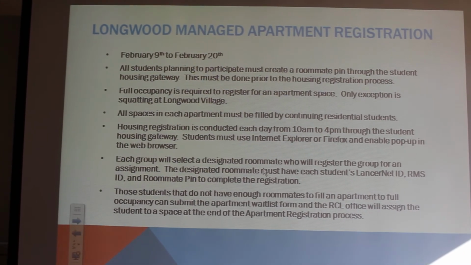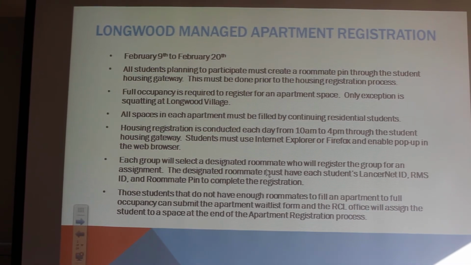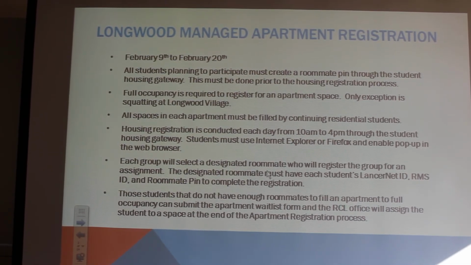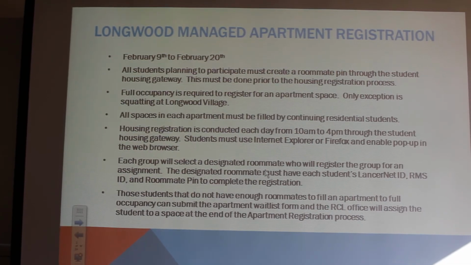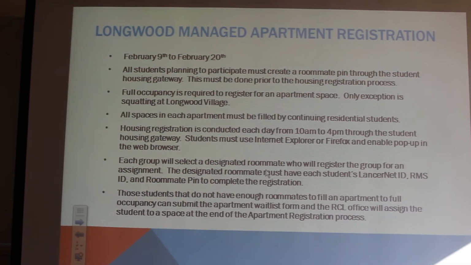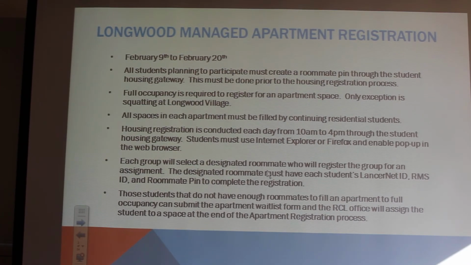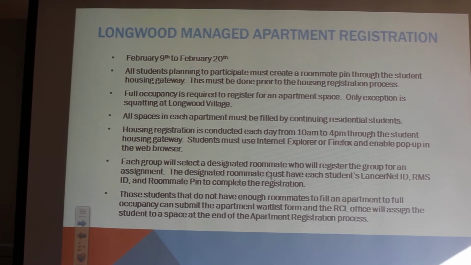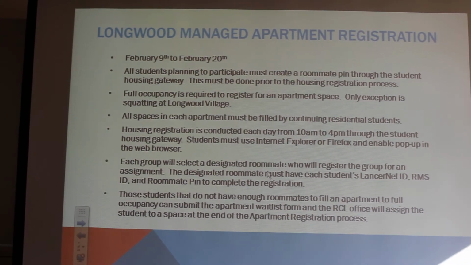Housing registration is conducted each day from 10 a.m. to 4 p.m. through the Student Housing Gateway. Students must use Internet Explorer or Firefox and enable pop-ups in the web browser to complete the registration. The link to the Student Housing Gateway has been emailed to students along with the housing registration information. The link is also available on the Residential and Commuter Life website.